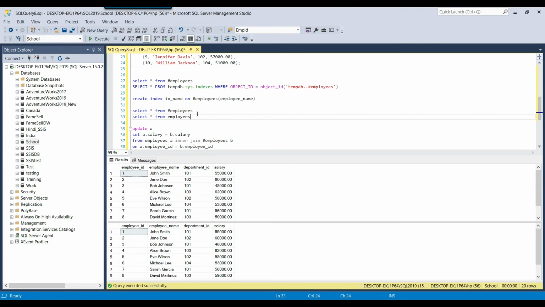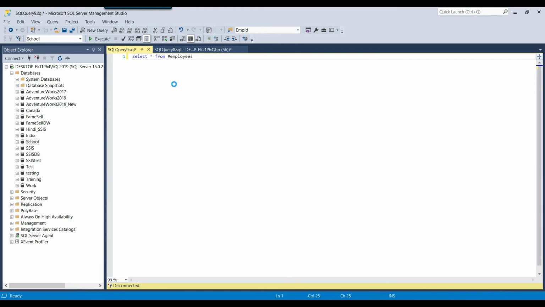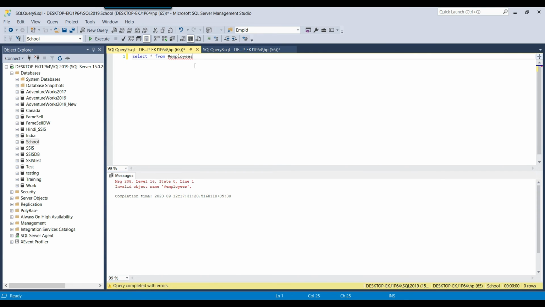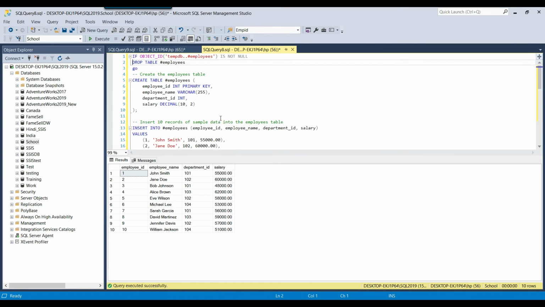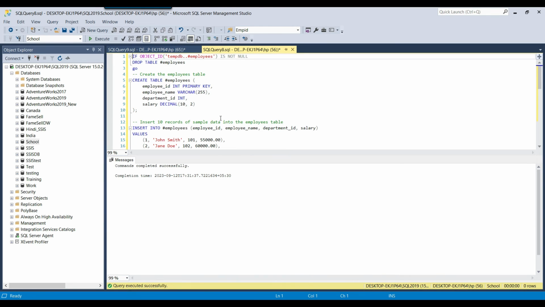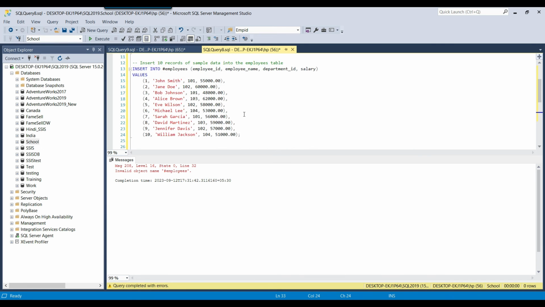So you can clearly see that we can use the temporary table similar to any other table, but you cannot access this table outside of this session. For example, if I open a new session here and try to select the data, you won't find this table because this is a local temporary table. It will be available only during this particular session. You can also drop this table if you want. You can execute a query like drop table employees, and this table will be dropped. Now if you try to select the data, you won't be able to select from this table.